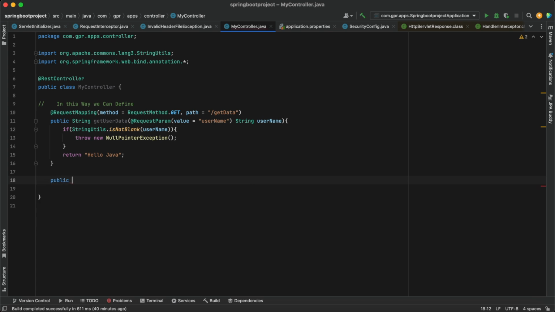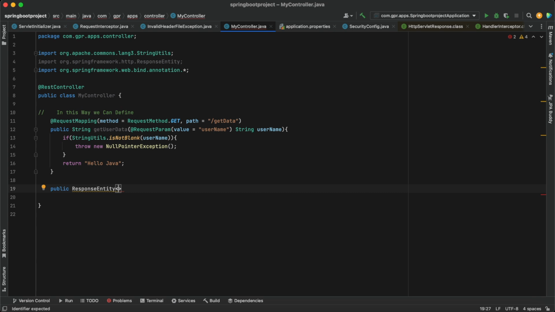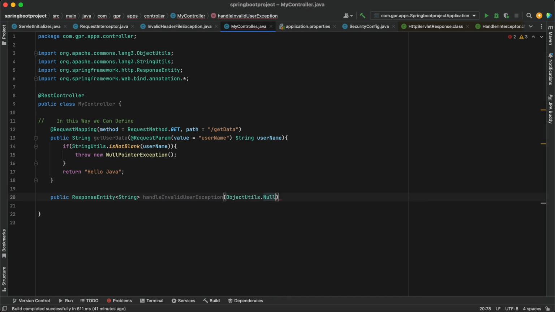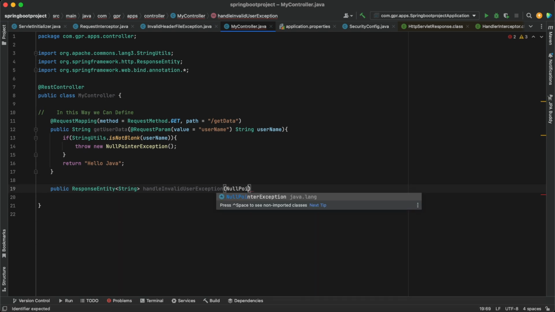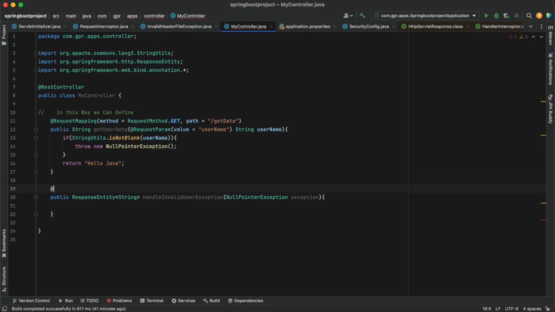So I'm going to show you that too. Using a ResponseEntity object, handle invalid user exception, just throwing the null pointer, and above this method we annotate with ExceptionHandler for the NullPointerException class.